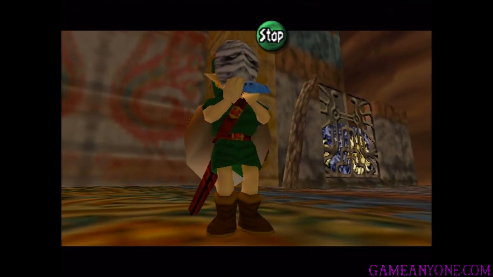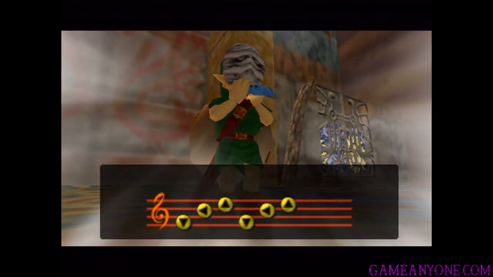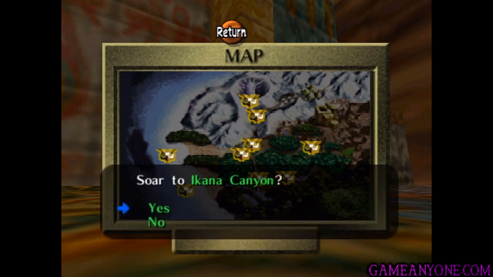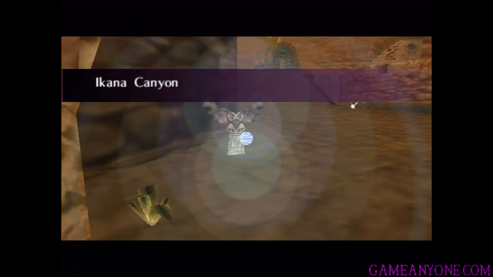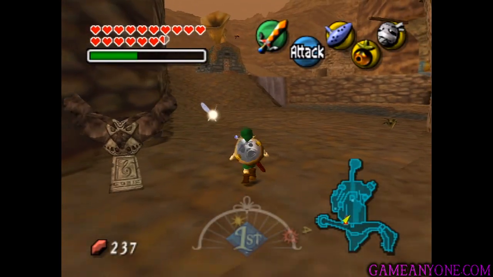Alright, so now that we're done with this, we can use the Song of Soaring and make our way back to Ikana Canyon. Now pretty much all that's left is to actually start the ascent towards Stone Tower, which is actually the dungeon of this place. We've done a couple dungeon-like places, but none of them are actually the temple that we need to be taking care of. So, gonna head back out to Ikana Kingdom and definitely start checking that out.